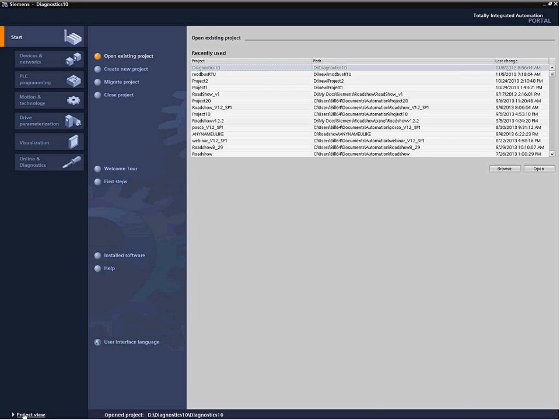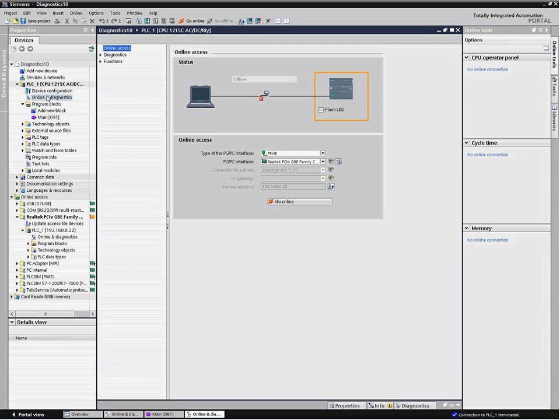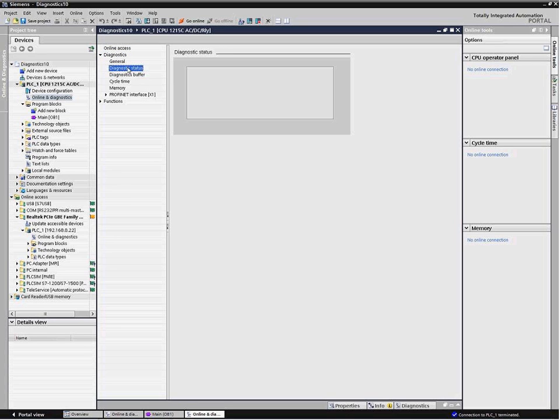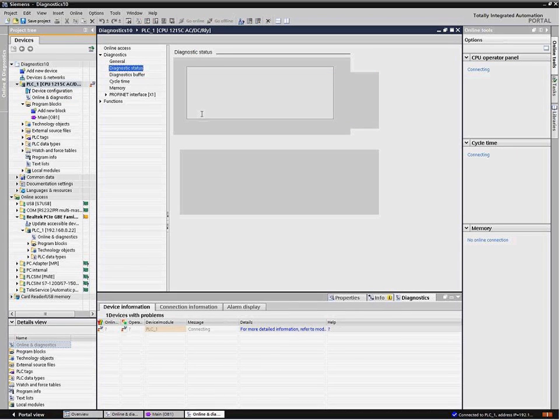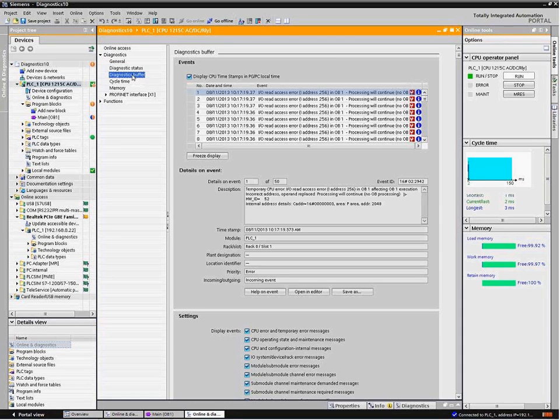So what do we do? We go back into our programming environment. We can actually look at something called online diagnostics. What that's going to do is give us some of the different diagnostic buffers and statuses. If I look at statuses and so forth, this is all okay. Everything doesn't seem to have any problems right now. Tools exist. Everything's okay. But if I go into my diagnostic buffer, I see down in here, time-stamped about 2 minutes ago, there was a bunch of I/O read access errors that happened in the PLC. Now, this may have been time-stamped in our instance we're talking about at midnight last night. But we can actually see the error.